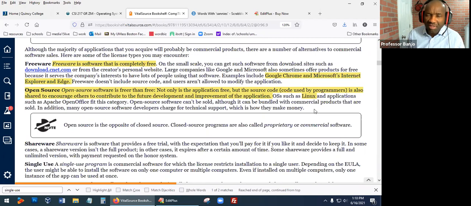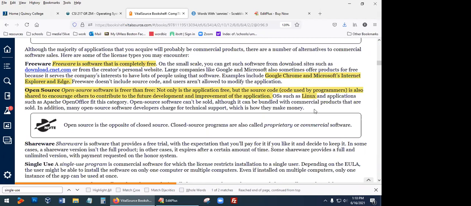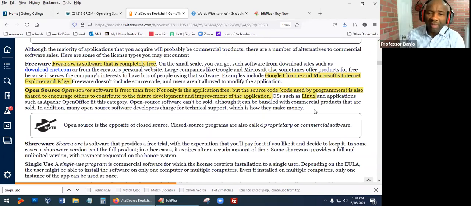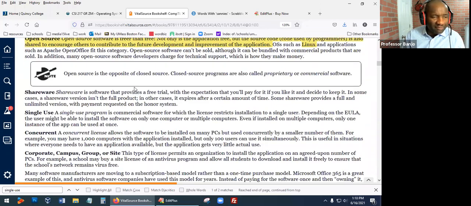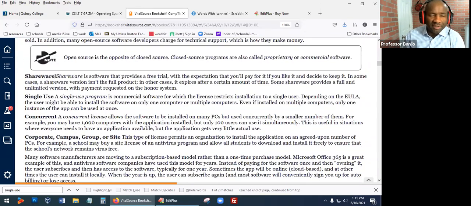So open source is free, freeware is free, but with freeware you don't have access to develop your own copy or your own version of it, right? With open source, you can do that. Then we have shareware, which is another type of software.